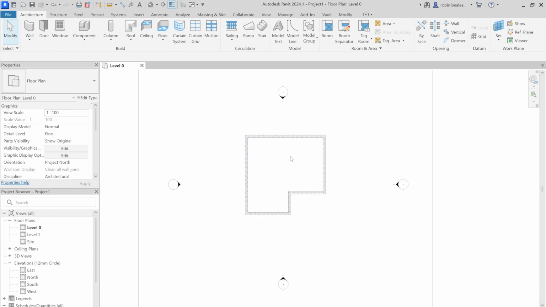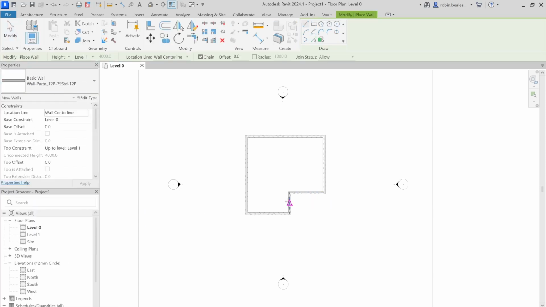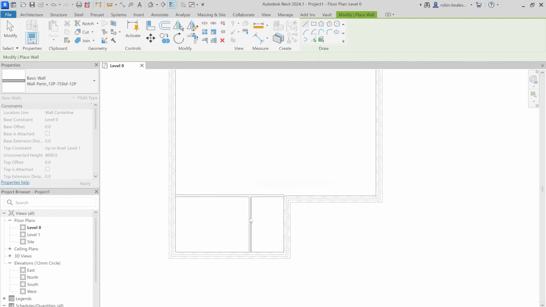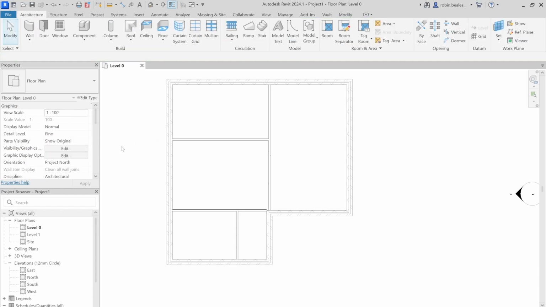So let's draw some external walls there. I've placed a floor down, and then let's go ahead and draw some internal partitions of our building. We're going to come in and draw a partition across there, and another partition across there. And then we're going to have another couple inside as well. Again, I'm kind of making this up as I go along to a certain degree, but you'll get the general idea.